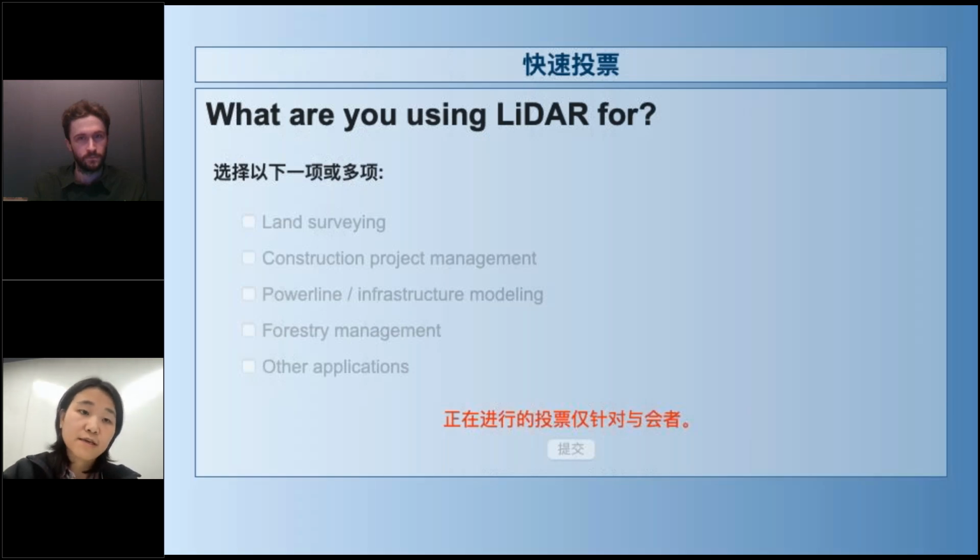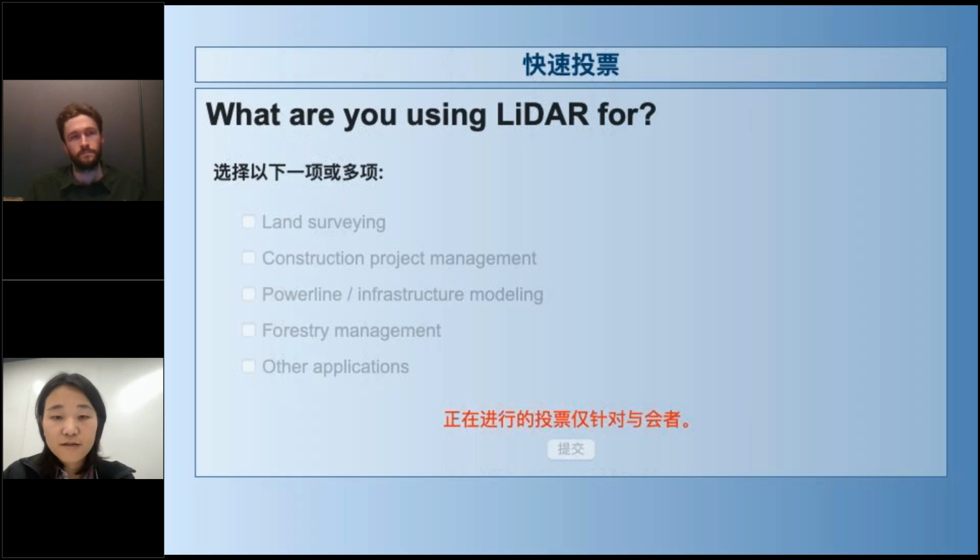So here we just want to have another poll to discuss a little bit on the potential use cases for LiDAR. So like Alex mentioned, we've seen definitely a lot of use cases for topographic surveying, utilizing the advantages of LiDAR, being able to penetrate through the vegetation and get the elevation data of the bare earth, as well as for construction project management.